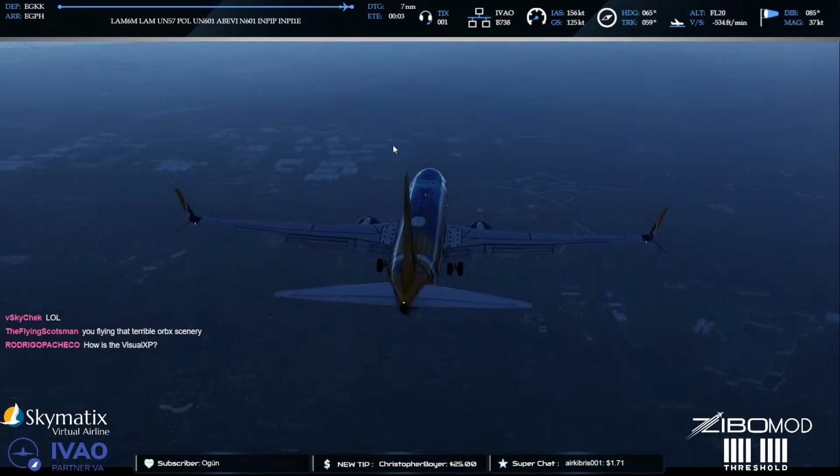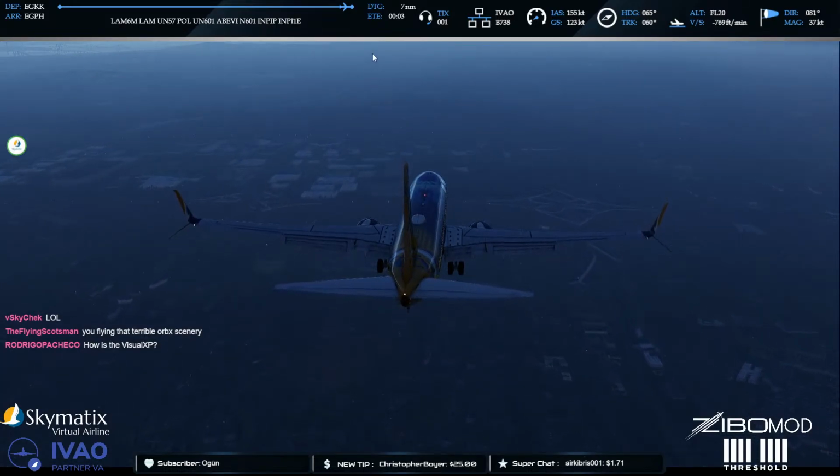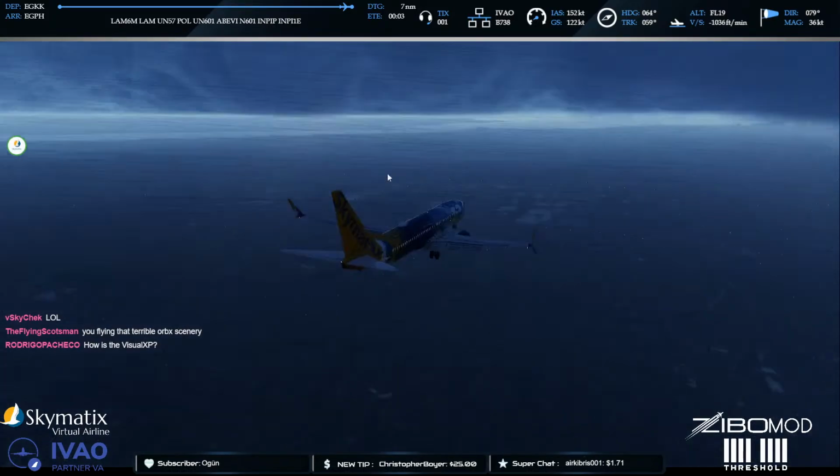Cabin crew, take your seats, prepare for landing. There's the runway, it seems. Bit of a grab.